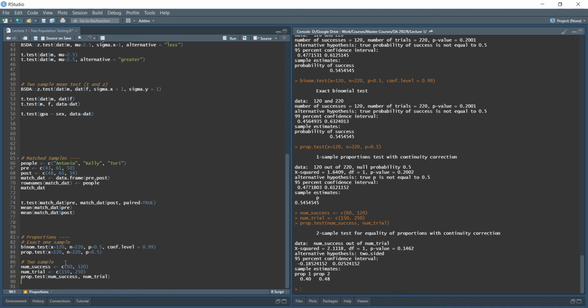So this is saying, is my number before the campaign higher? It's looking at the amount higher. So negative would mean that it's lower, not higher at all. If I wanted to switch this around, I could switch the order of the numbers, but I'd have to do it both in the number of successes vector and in the number of trials vector, because I want to keep the numbers aligned with one another. So 120 and 250 should either both be first or both be second, but you shouldn't jumble them all up, because then R will get confused.